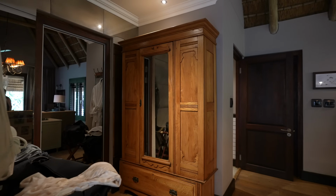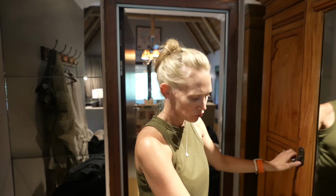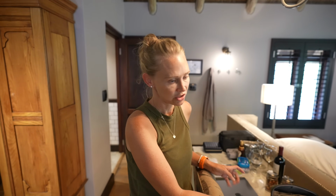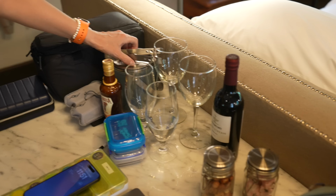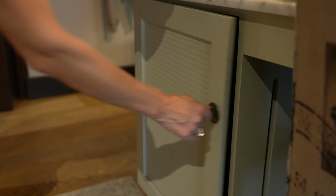And this is our only wardrobe. There's not too much when it comes to shelving, but there is a drawer down below. And I love this big desk, especially with the mirror here. That'd be great if you wanted to do your makeup there, but we're using it more as a workstation. It also is a mini bar. So they've got the glasses and the little bit of wine up here. Ice when you need it. But the cold stuff is down here.